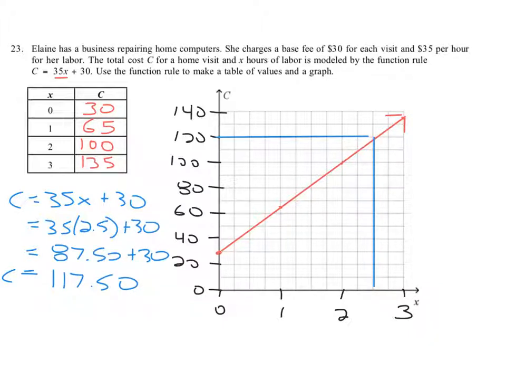And how did we do predicting that? Well, it's pretty good. We actually predicted it around 120, and this is really pretty close to 120. So that's a really pretty reasonable estimation of what it would cost. So you can see that graphs can do that. They can estimate for you what other values would be that you didn't calculate.